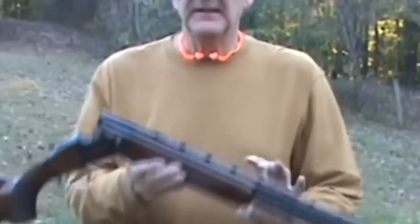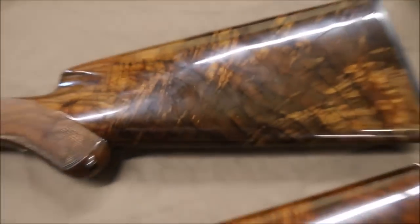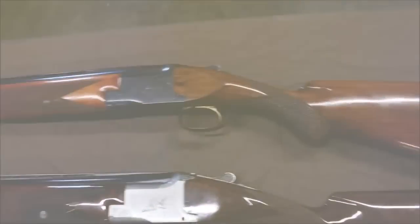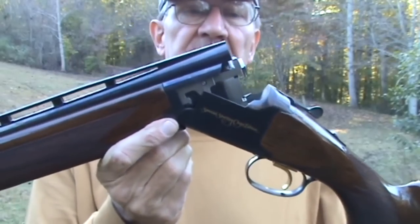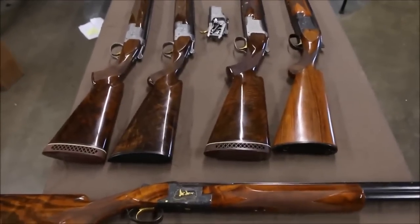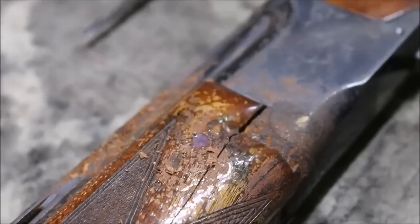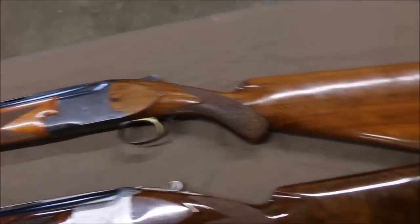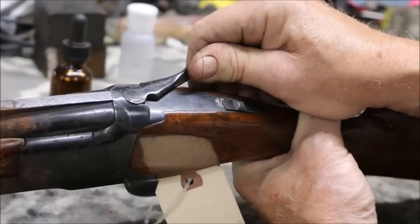Browning bought it. What could possibly go wrong if you put salted wood onto steel gun parts? Plenty, it turns out. The wood was stacked in an area about the size of a football field, and salt was applied. The process drew moisture from the wood very effectively, but in doing so it created a brine solution that dripped down and soaked the bottom planks in the pile. Once the brined wood was made into stocks and forends and fitted onto steel frames, the guns started rusting. Often you couldn't tell by looking at the outside of the gun, as the rust would start where the stock met up against the metal. The saltwood era lasted from 1966 to the 1970s. To its credit, Browning owned up to the problem and would replace saltwood stocks, but it would have been better if they had never put those stocks on guns to begin with.